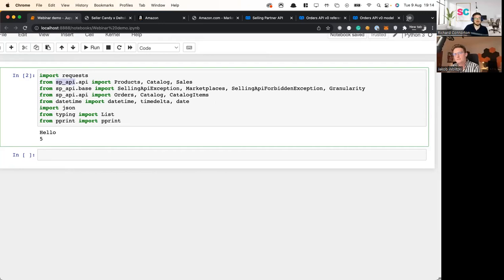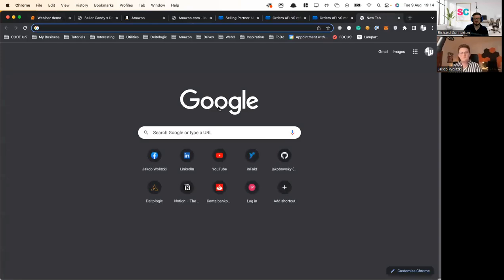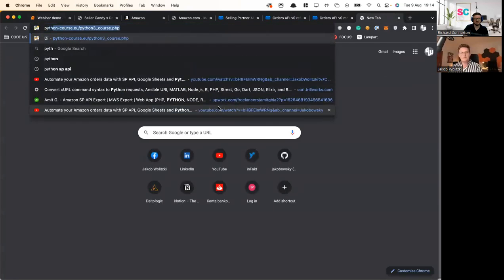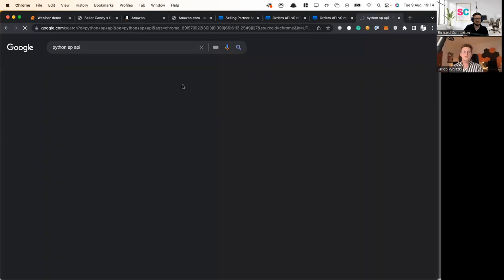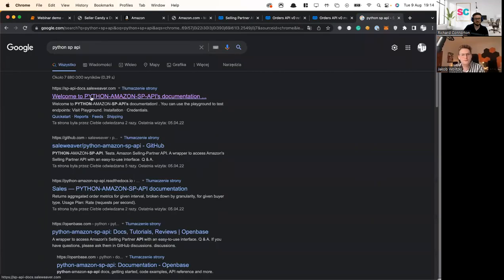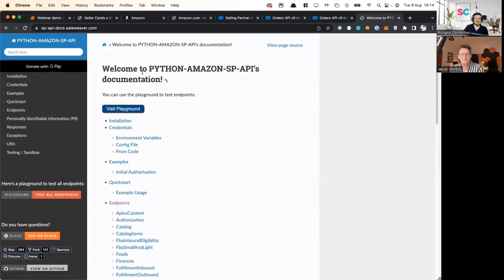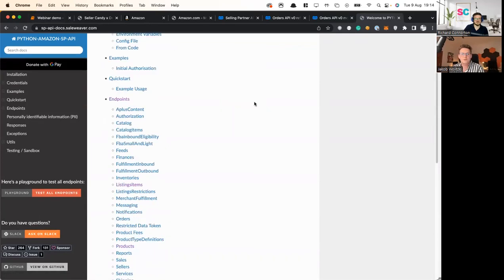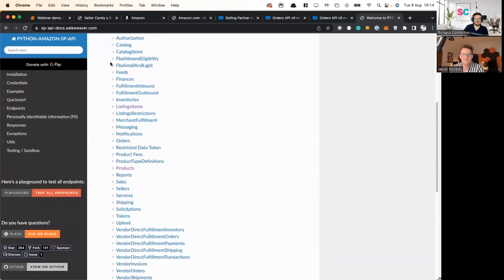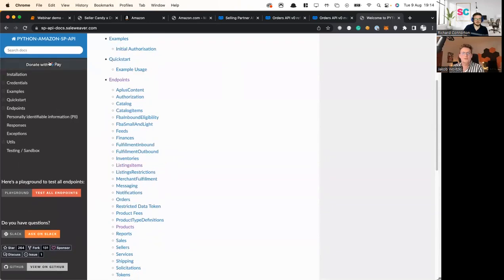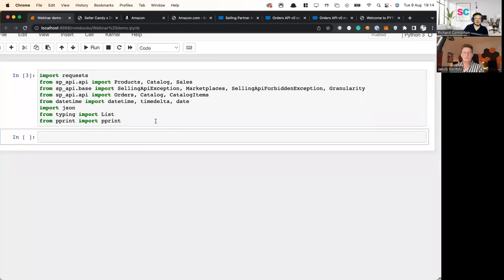But developers from open source communities created the Python wrapper. If we type Python API, the first thing which will pop up here is this library that you can install. This is a wrapper that you can use on the Amazon API, and we'll be using it today. So going back, I already have all of the libraries installed.